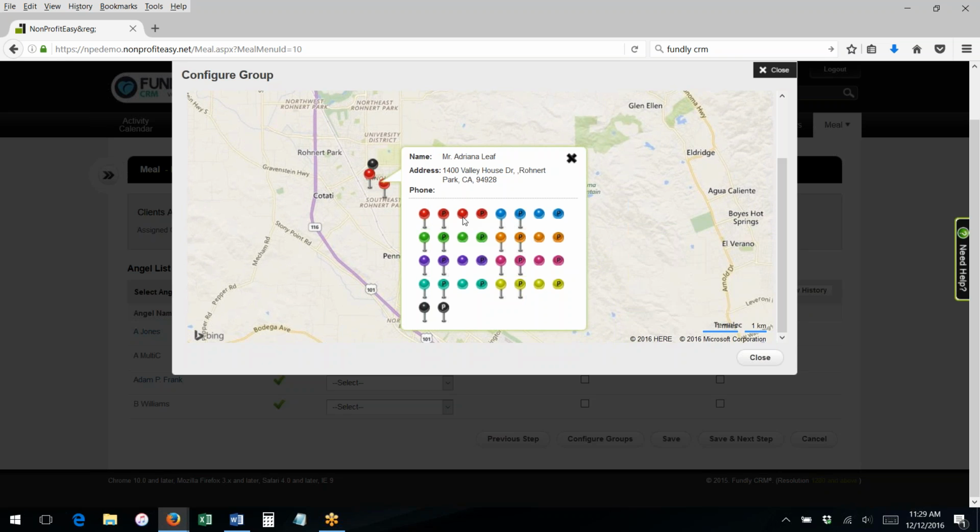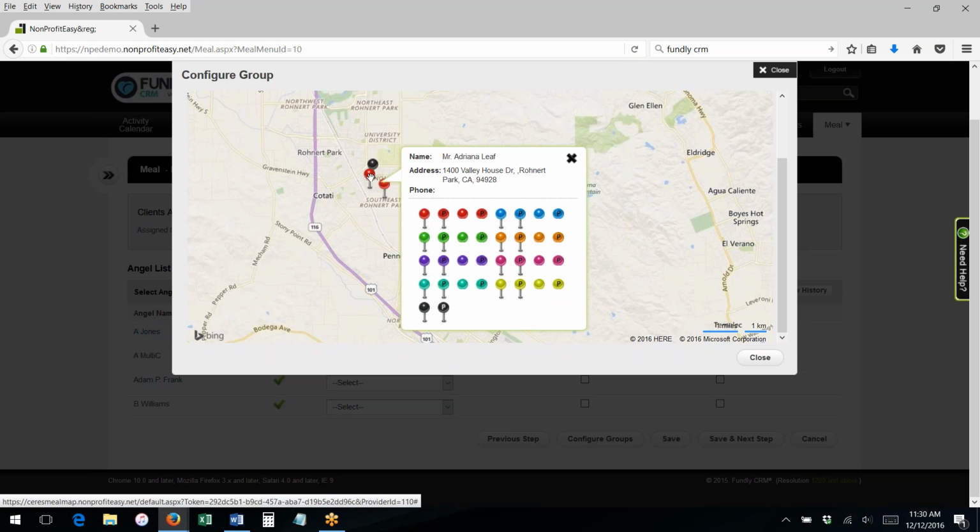Now apparently there's no difference between pins of the same color that have a stem and don't have a stem. They are the same. However, the P makes a difference. The P means container pickup. So this is a closed or past client who you now need to go and pick up the containers from.